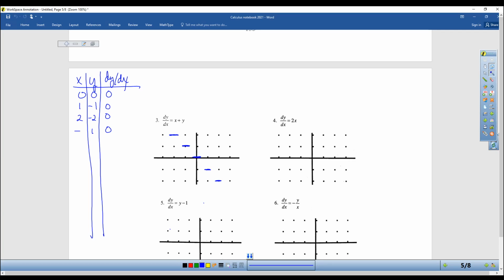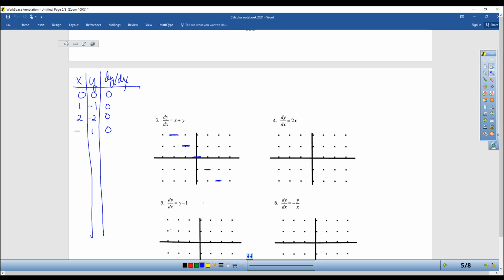So people that are in AP, just so you know, when they grade these, they usually make the slope field a 2-point problem. And the first point is for getting all the correct 0 spots. And then the last point is for all the other spots. So if you can just get those 0 spots, you've already gotten half the points for it. But we do need to get some more.